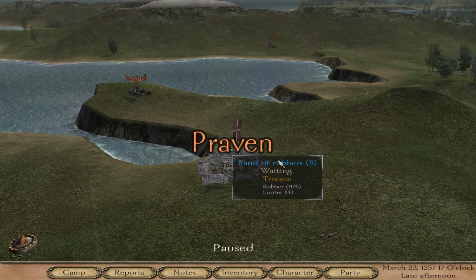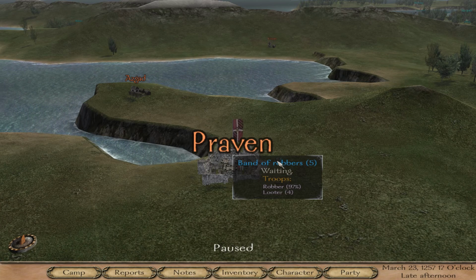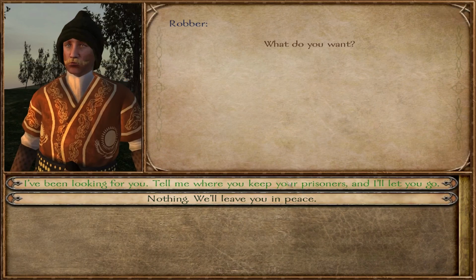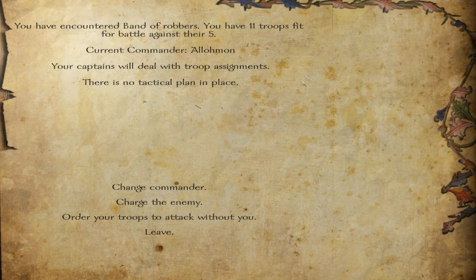So it's just 1 robber and 4 looters. And we have 10 peasants in our party. Oh, that was fast. Tell me where you keep your prisoners and I'll let you go. Alright, time to attack. You have 11 troops fit for battle against their 5. So we're going to say charge the enemy.